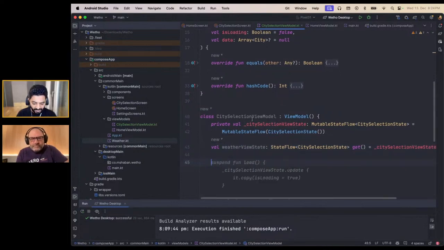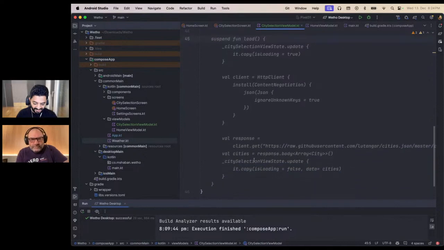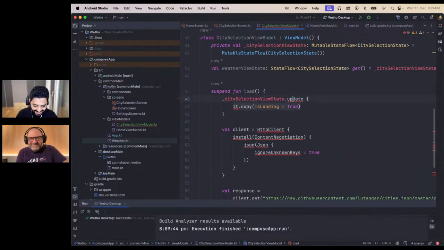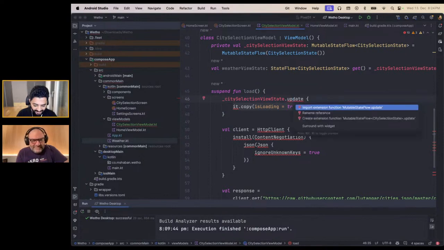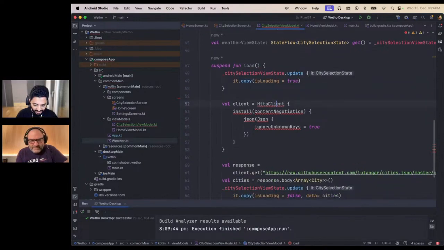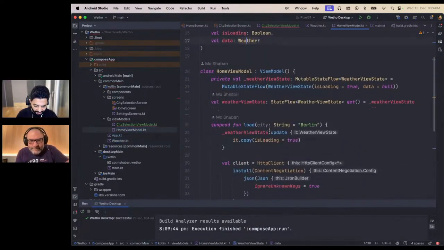Okay, so now we need to implement a function like this. Nice Copilot. But yeah, we need to update that, and then we use a client. Don't we already have a client?